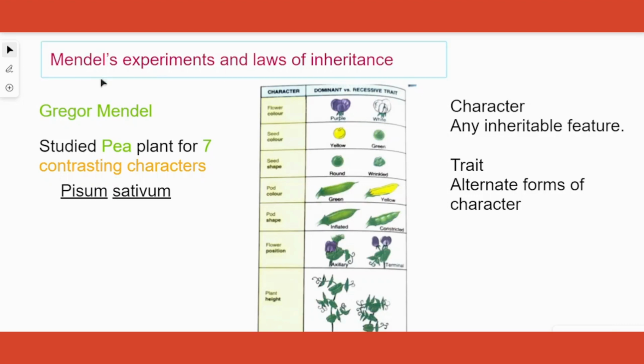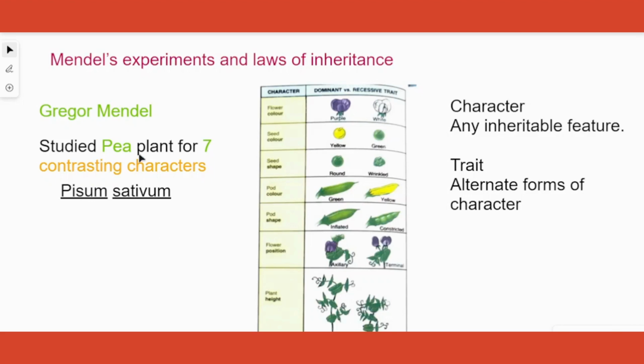So first and foremost, who is Gregor Mendel? He was an Austrian monk who studied the basics of genetics, and therefore we call him the father of genetics. He studied the pea plant, therefore you are supposed to know the scientific name of pea as well. Pisum sativum. While writing, make sure that you write it as 2 separate words, starting with a capital P for the genus and a small s for the species. Underline both of them separately. Please don't forget all these small details.